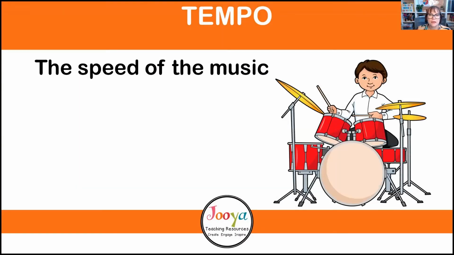So the next T in total BPR is tempo. Again, you could start with this one if you want to, but tempo is simply the speed of the music. With my year sevens today, we were actually talking about tempo and the piece of music that we listened to, and we talked about how fast or slow it was. Even my year sevens know this. Now, the trick with tempo is not only to be able to identify it and say that the music is fast, medium, or slow, but if you can actually add the correct musical Italian terms, you're going to do yourself an even bigger favor.